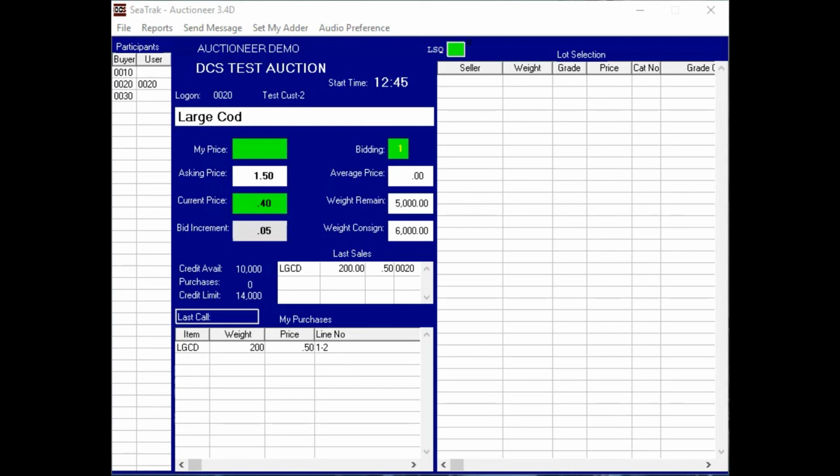There is a great deal of functionality that was not included in this brief demo. As well, we did not show the Auction Administrator's console and the activity occurring there. Thank you again for your time and interest in Auctioneer.